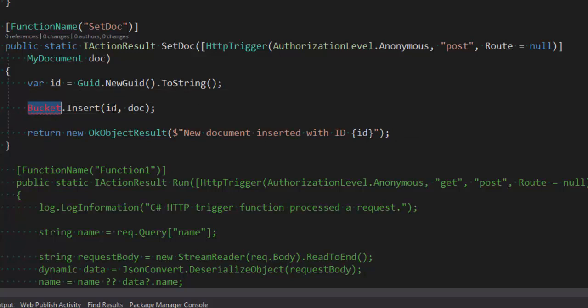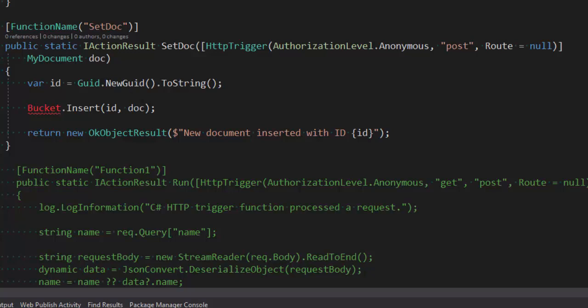Now, this bucket here, this is how we're going to interact with Couchbase, via the bucket. Now, where should this bucket come from? Notice that this function is static, and the class that it's in is also static. And all this code is isolated away from the underlying server by Azure, which means that we have to consider that this function may be running for the very first time. Every time we write this code, it may be the very first time that the user is coming through this, or the code is being executed.